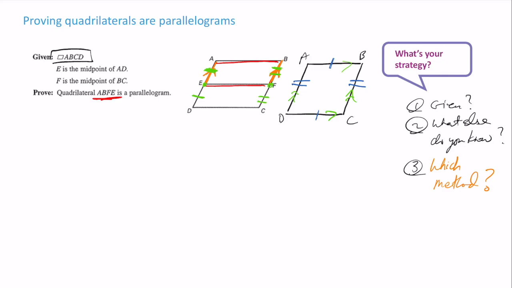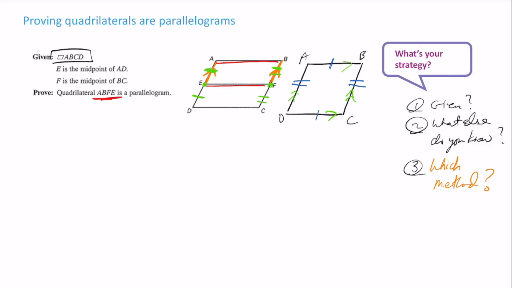And so I'll tell you the way that I think about it. Right now, I need to prove that this little quadrilateral is a parallelogram. Well, I already know something about their lengths, some relationship about their length. I also know that AE is parallel to BF, right? So I know a lot about that. And so what I'm going to try to do is prove that AE and BF are congruent and parallel. Because if I can show that one pair of opposite sides are congruent and parallel, then I know that the shape is a parallelogram. So that's what I'm going to do.